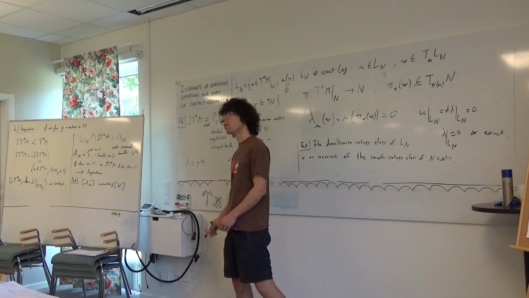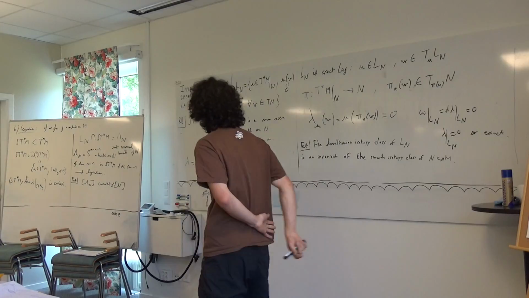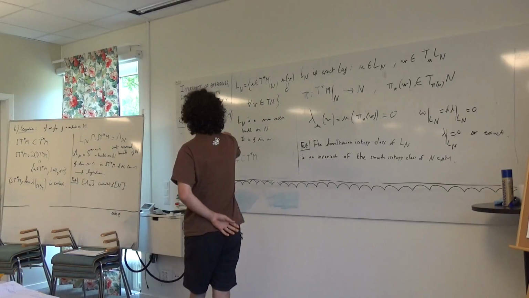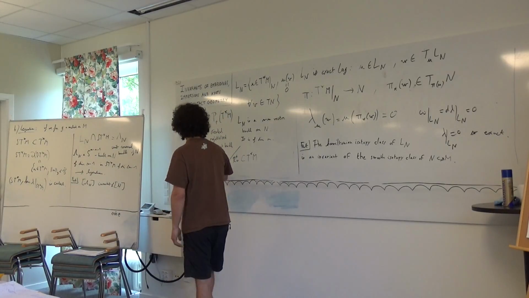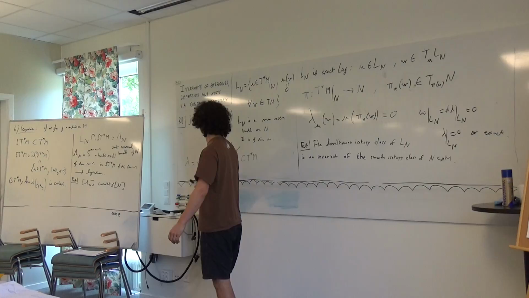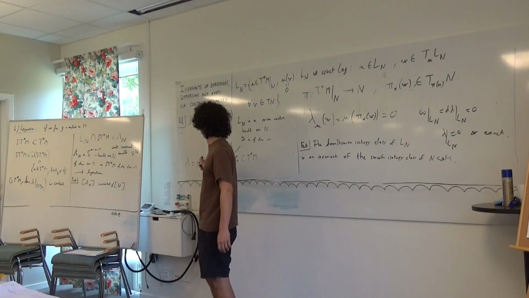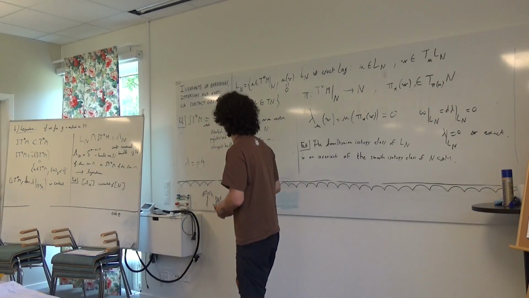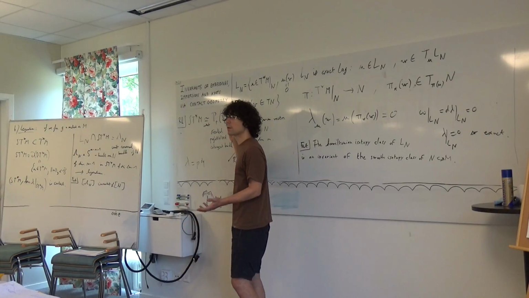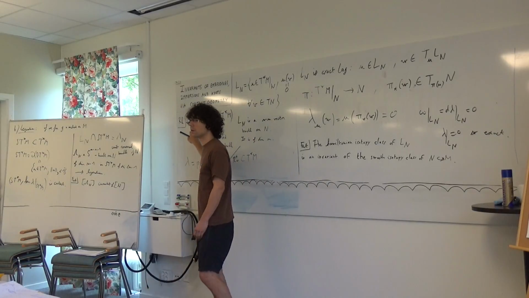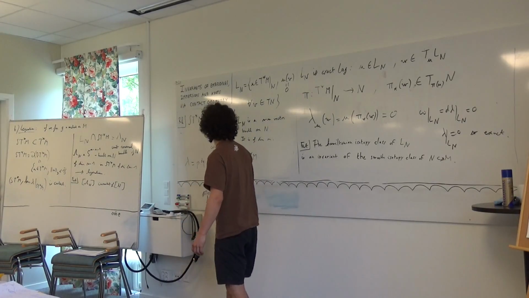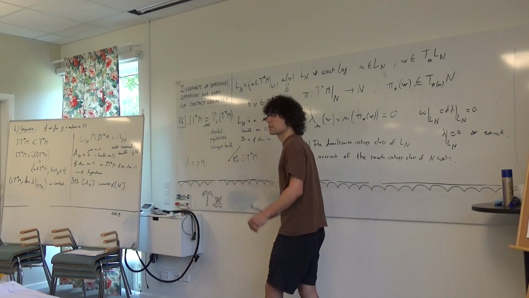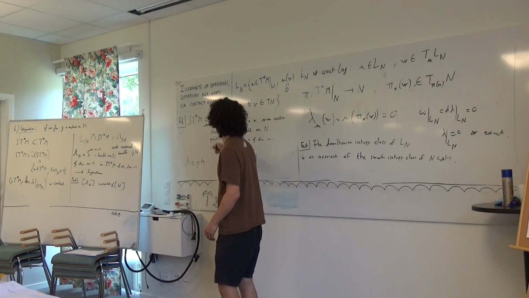Okay, so what I really wanted to say is that the contact form is not literally the same on the left and the right hand side. There is no contact form here, because on the line it's not well defined. It has to be multiplied by some number. So here we only have really a hyperplane field, but which is the same as this one, because this one is just the hyperplane field in the one slice, and so it's okay.